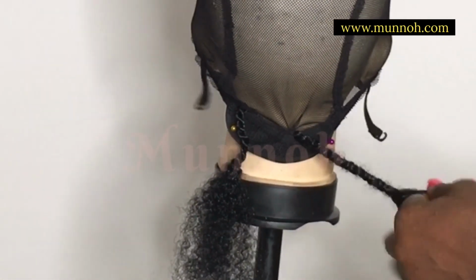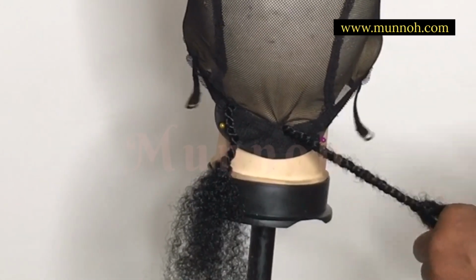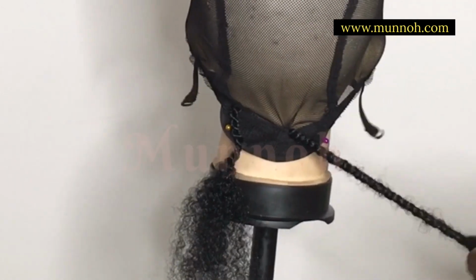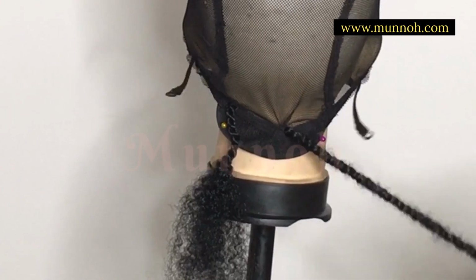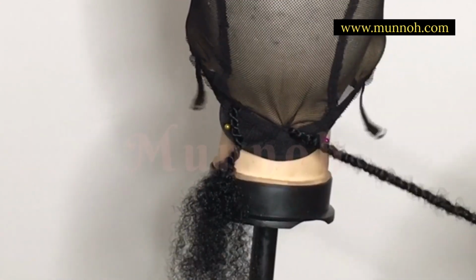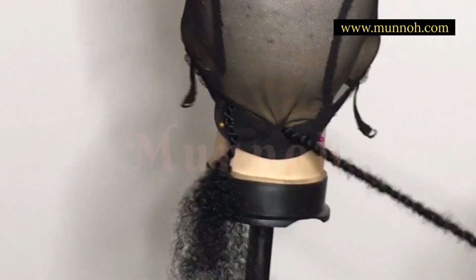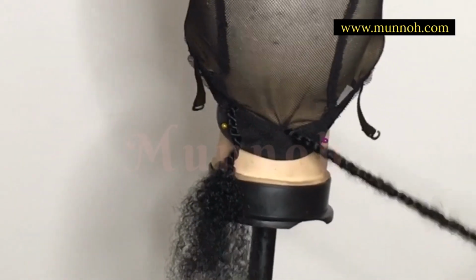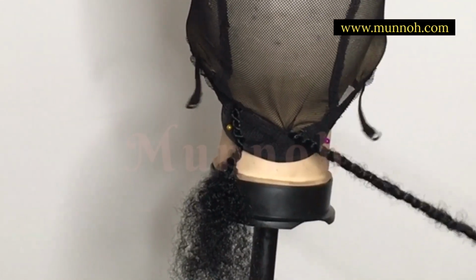What happens when you twist this hair the regular way that twisting is done? The twist becomes very tight and then it loses its bounciness, right? So you want this hair to bounce. That is why it's actually called spring twist. So you might have to practice this a couple of times for you to get a hang of it, all right?